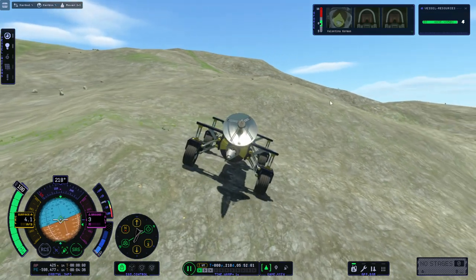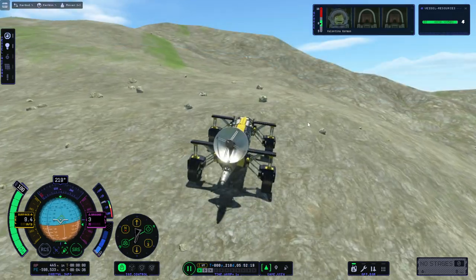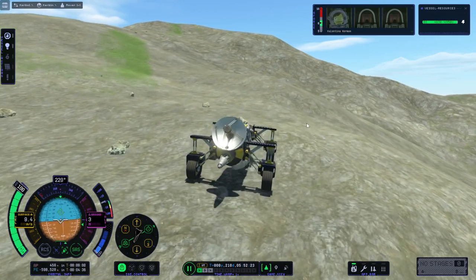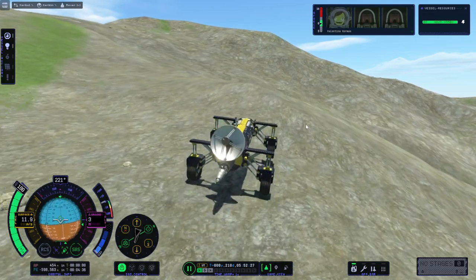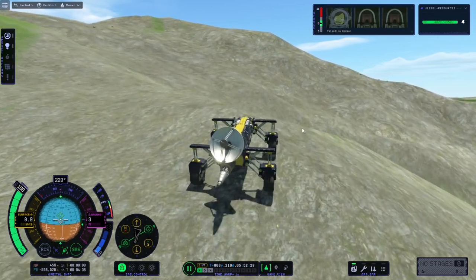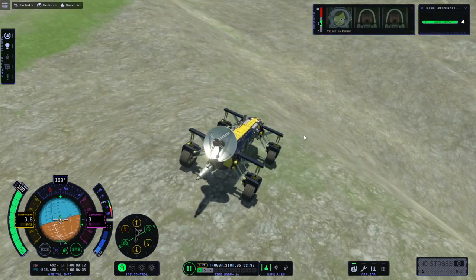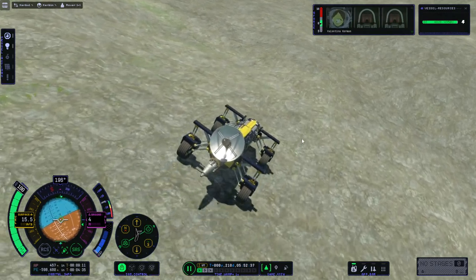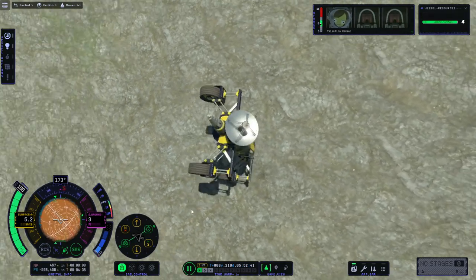Okay, well, we've got mash. Okay, let's not go too fast, though. I can't turn very well. Turning works great for accelerating, but not so much for actually turning. Uh-oh, that's probably not the way I want it. Come on, turn. Okay. Oh, no. Oh, no!